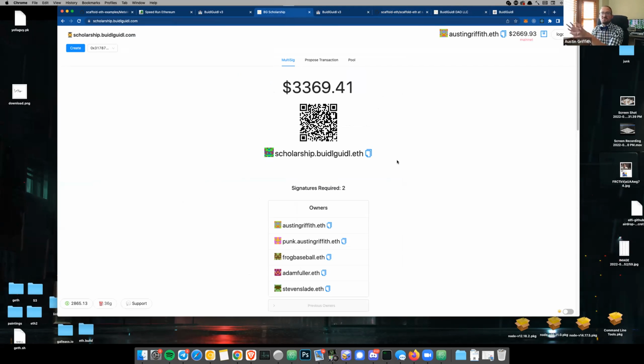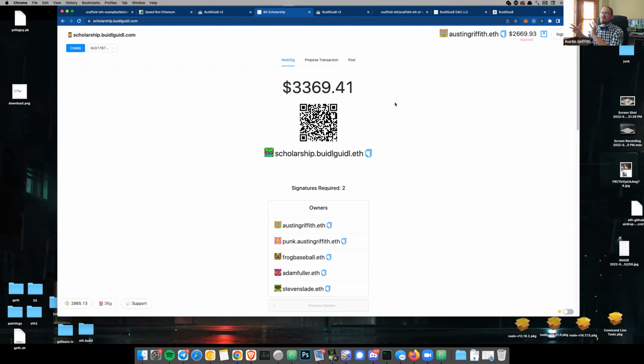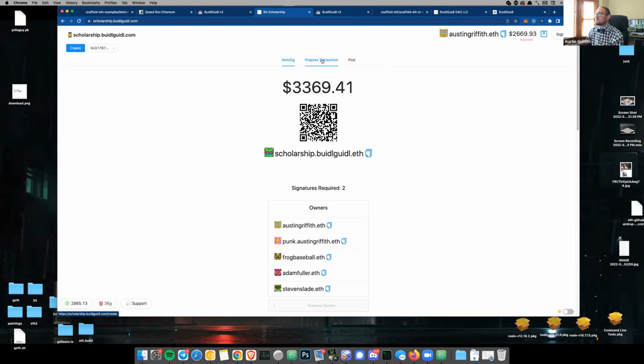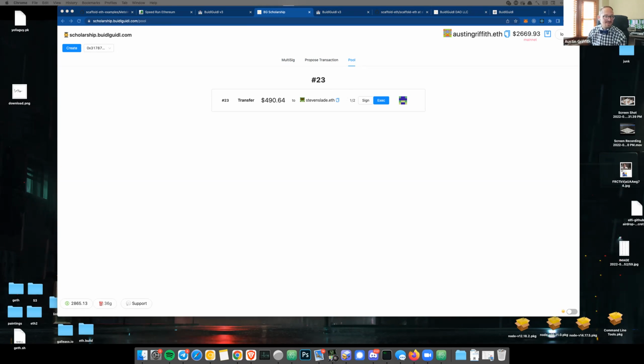So I used this multisig as a service to deploy scholarship.buildguild, which is just this simple little multisig. But let me show, let's imagine the DAO has to make a big vote, but then the DAO sends in a couple ETH or whatever that is. And once we have that, now it's really easy for me to YOLO some funds. So let's try that. I think I have a proposal for Steve Slade in here. I need to remember to set that up. I want to send him some funds just for building this cool thing. Let me just have that in my notes somewhere.